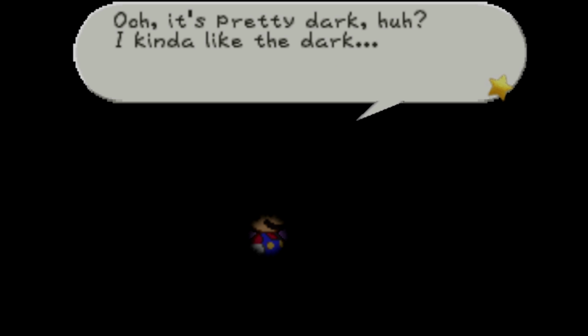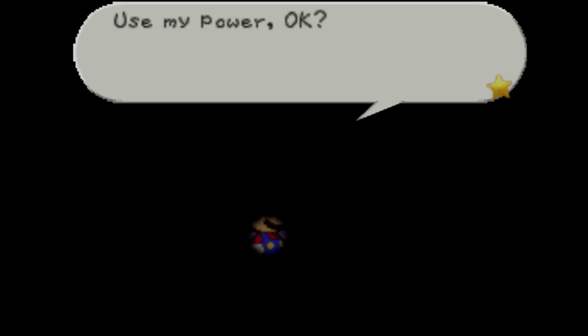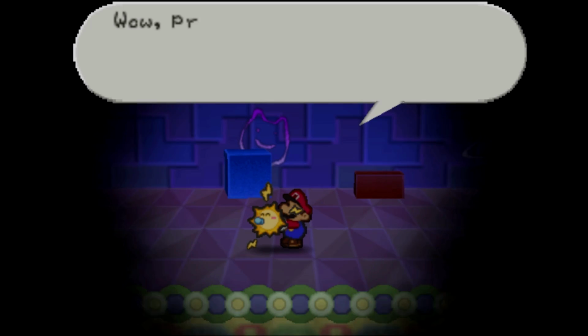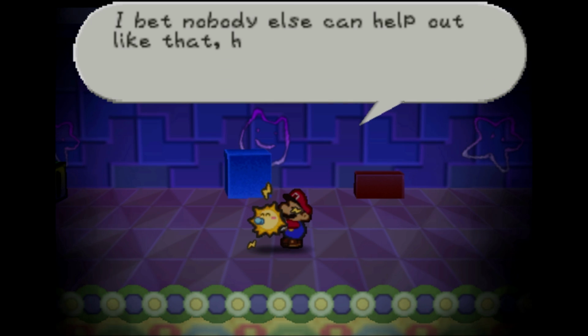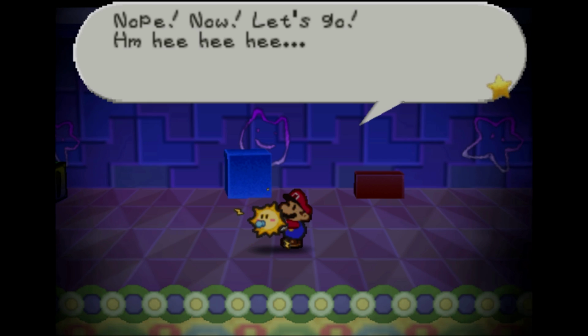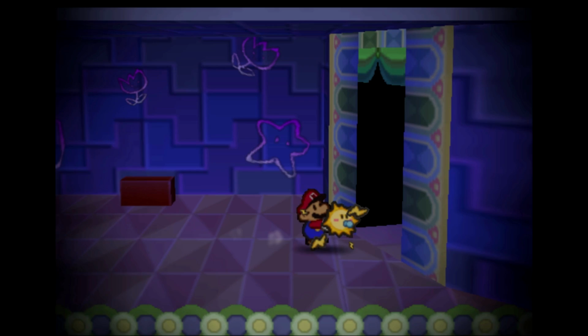So yes, we can actually see hidden blocks with Watt, which is awesome. And there's quite a few of them around the toy box. So we're going to go ahead and go get those, but first, let's use her ability. You can see it lets us see in the dark here. I bet nobody else can help out like that, huh? Yeah, that's a unique party member power. But there we go, we can light up this room. Let's get back out of here.